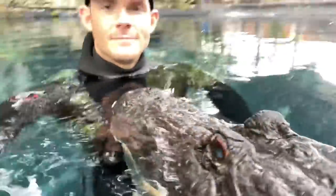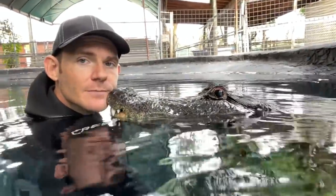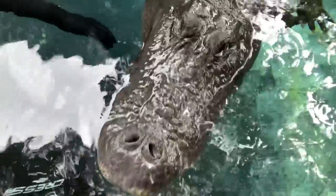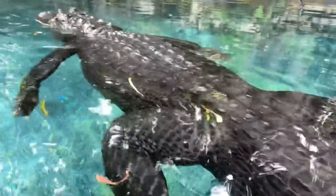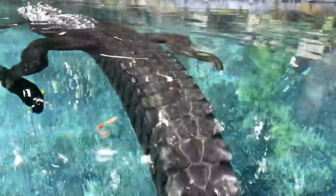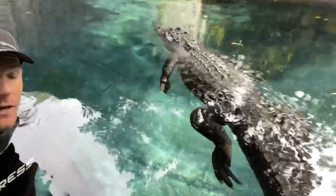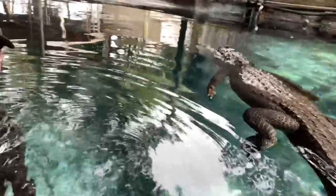People talk about alligators as a 'living fossil' or 'living dinosaur,' but they actually are not dinosaurs themselves. They share a common ancestor with dinosaurs - the archosaur - but are not actual dinosaurs. The only living dinosaurs we have around now are birds, since dinosaurs evolved into birds. So my backyard chickens are the living dinosaurs, not this guy! Crocodilians are also not lizards - they're not closely related to lizards. He is actually more closely related to a bird than he is to a lizard, which is really hard to wrap your brain around.